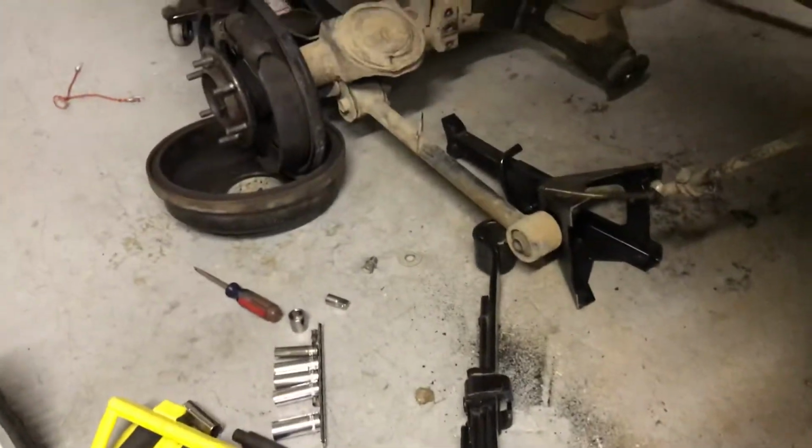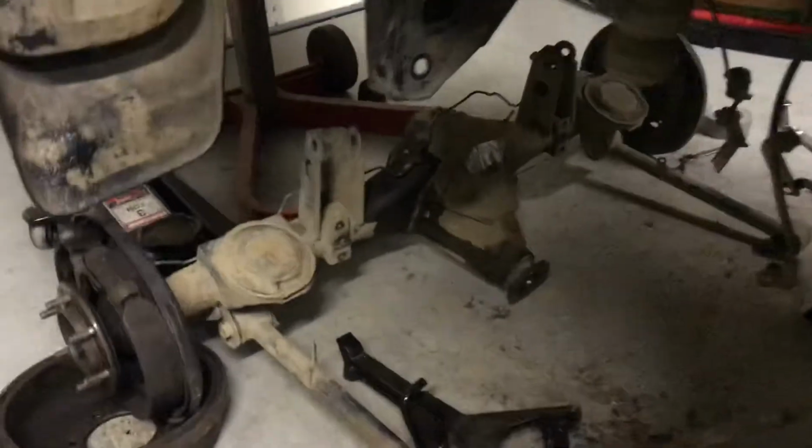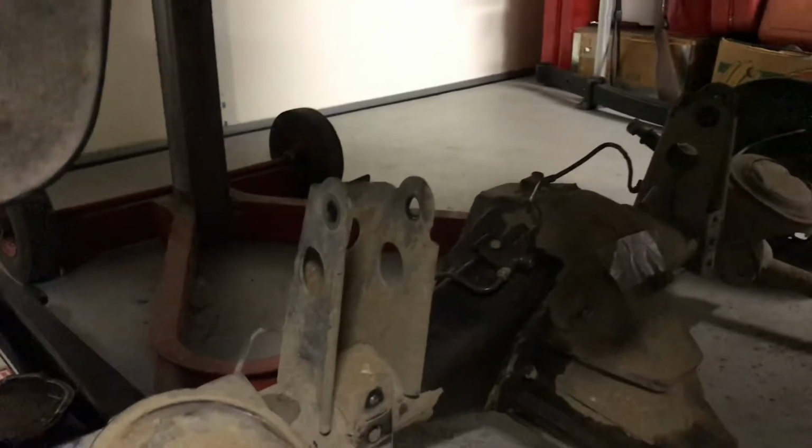So yeah, we're at the point now where I need to torch off all the brackets on the axle, torch off all the brackets on the frame that are in the way. I have to measure for shocks. I haven't bought shocks yet.